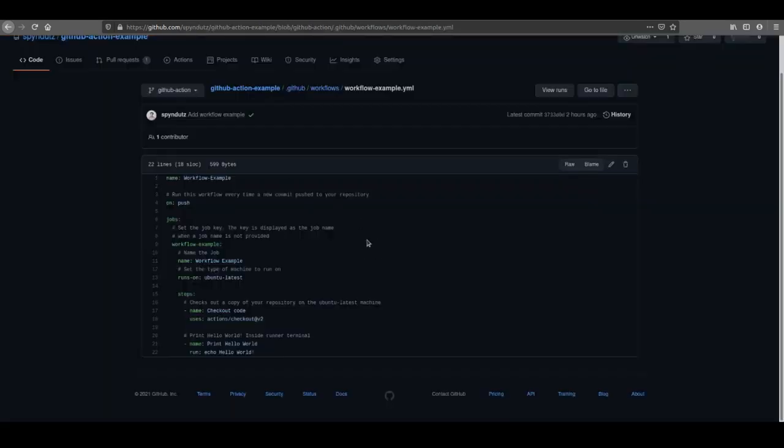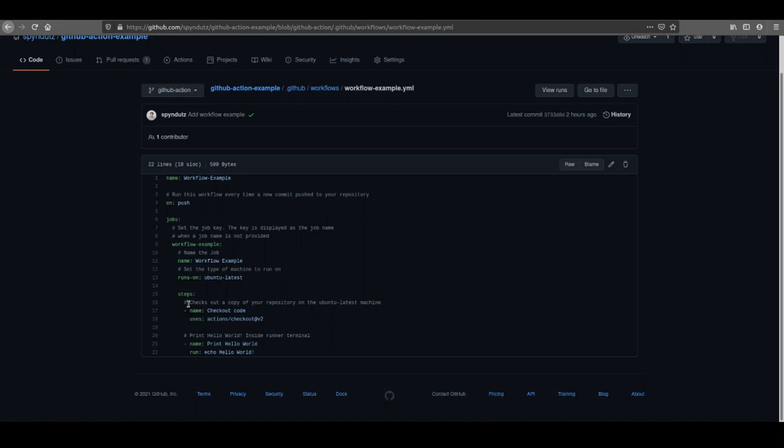So let me explain my workflow example here. On every push, the job will run, this workflow will run. It will run on Ubuntu latest, so this is the OS, and then the steps will be run sequentially.